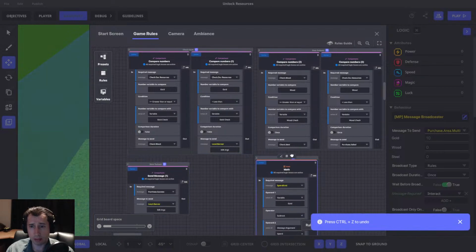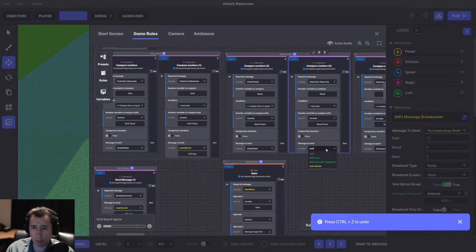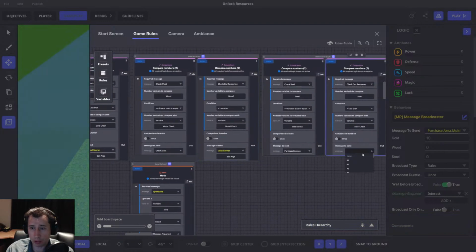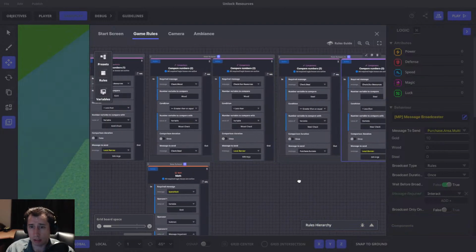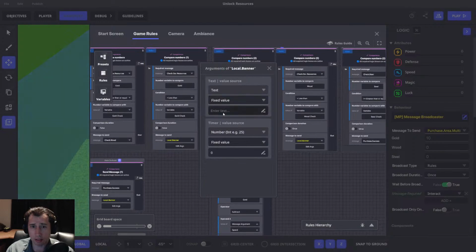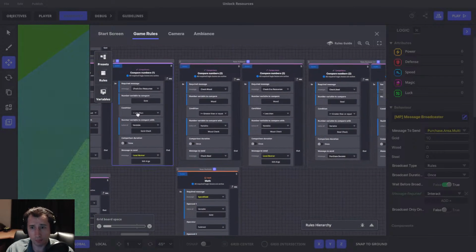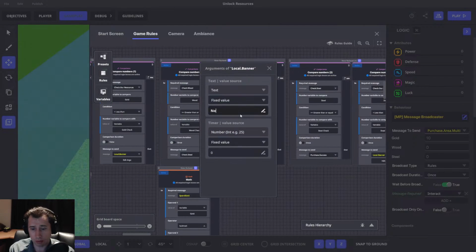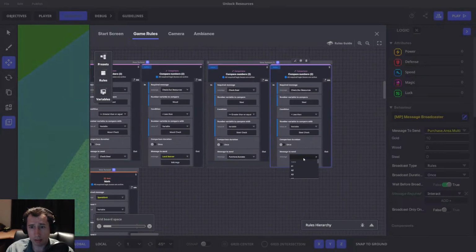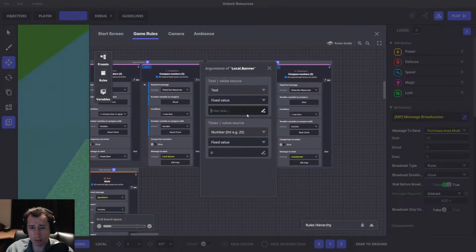Doing it this way, if we have local banner at each fail, what we could do here is say not enough gold. And then we can display it for 1 second because we don't have enough gold here. Here we can say not enough wood and then have it for 1 second. And then here we can edit and say not enough steel.